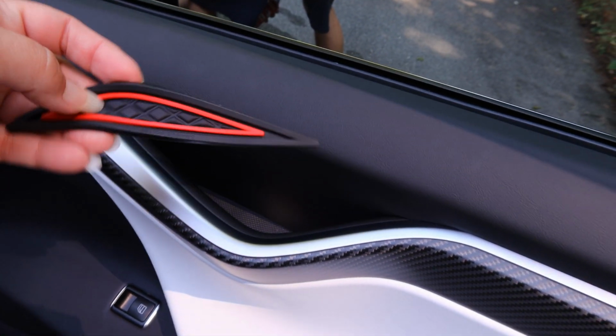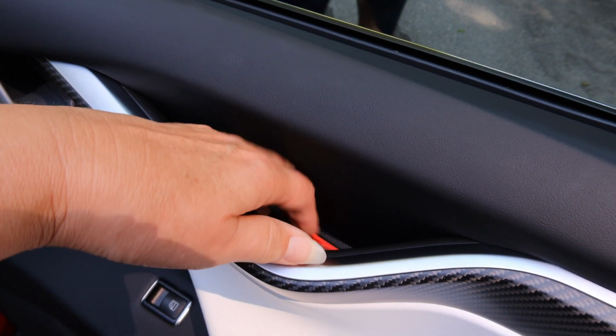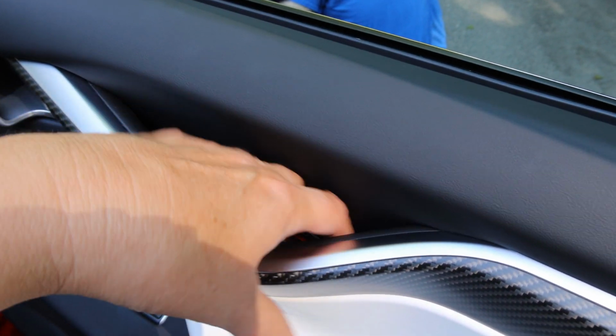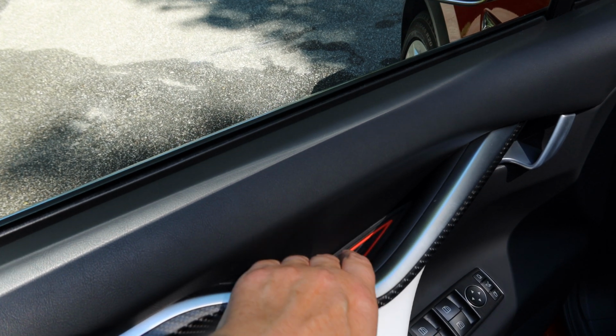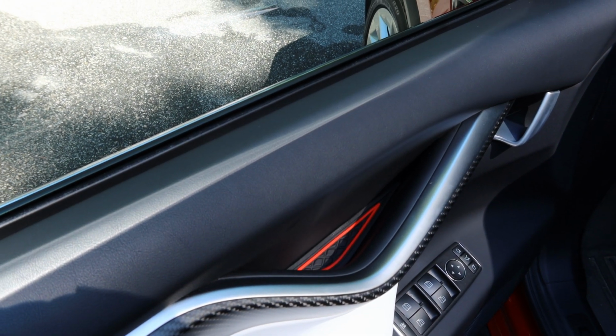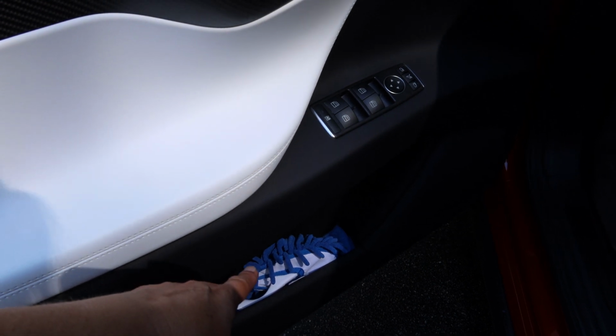And then this piece goes in here. Optimally, I guess you would put them in when the car's new, but I did clean up as best as I could in those crevices. I think these are interchangeable from side to side. You just got to rotate them the right way. Now there's a piece for down here too, so I'm going to take that stuff out and wipe real quick and insert those.